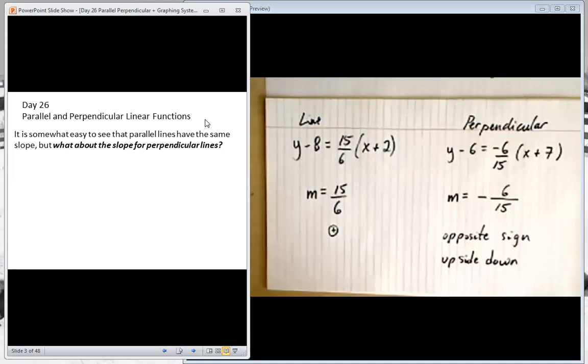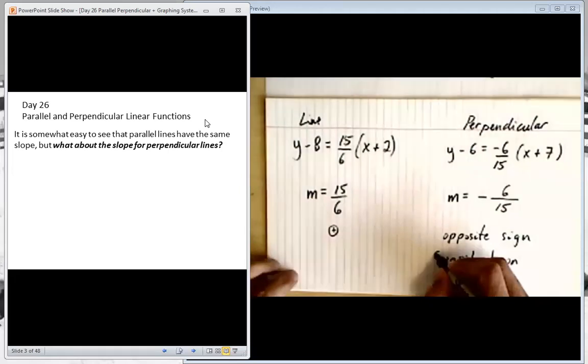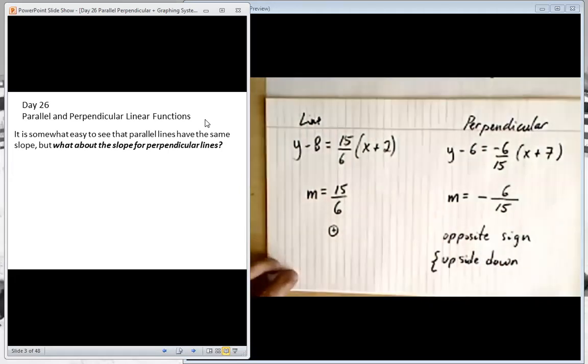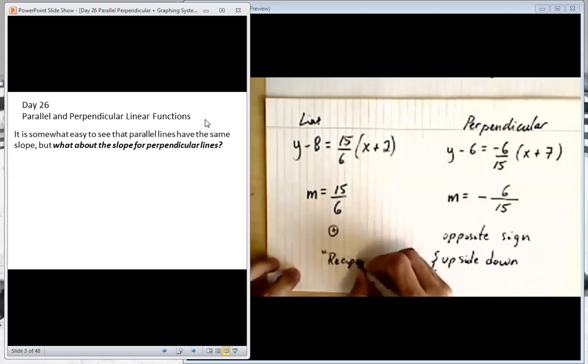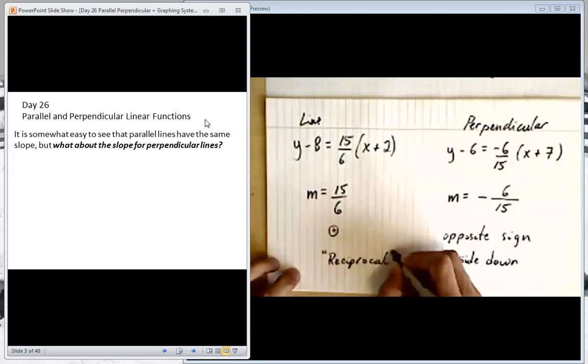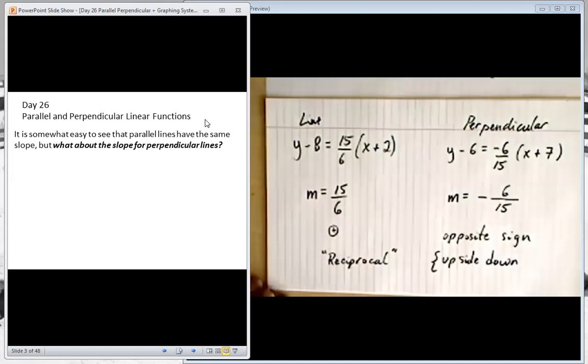Now, it is math class, so instead of talking about upside down all the time, there is a special math word for it that you need to know. And that's called the reciprocal. Yeah, that's the word for upside down. The upside down part only, not the signs. Can I squeeze it in at the bottom? Yeah, I think I can, it'll look good.